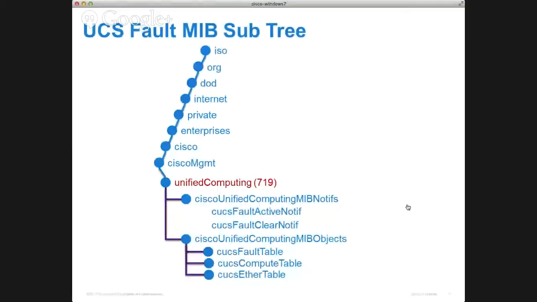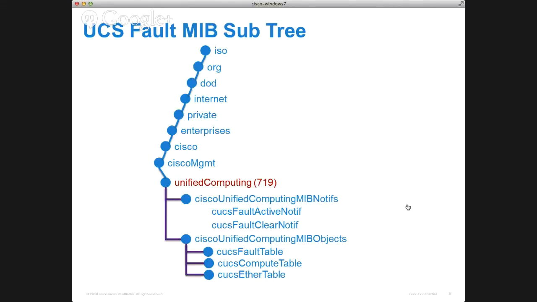Yeah, let's talk a little bit about the history of how we've actually created SNMP alerts. It goes back to UCS Manager. When we started developing UCS Manager, we really only had SNMP alerting for the fabric interconnects.